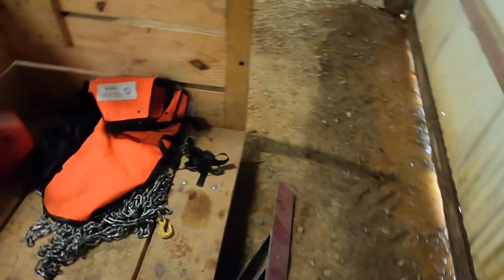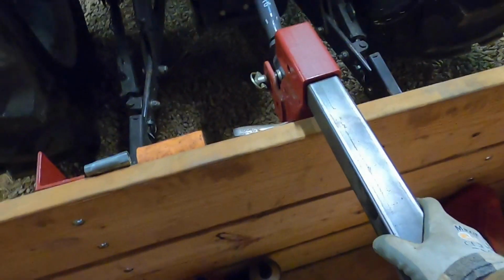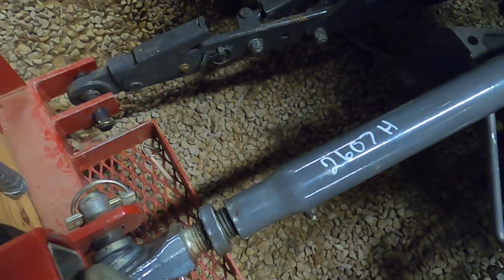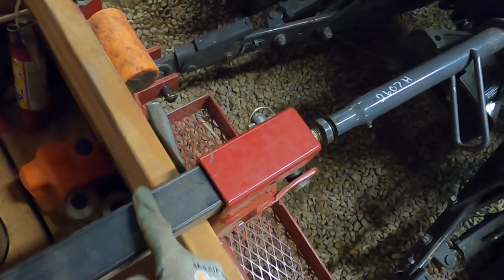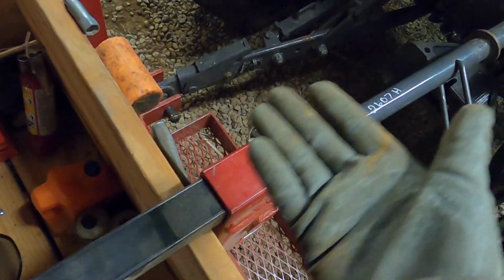All right, I found a 2-inch by 2-inch square tube. Should work. Try to have a little bit of this sitting around at all times anyway. All right. Got that flush on the backside here. If I cut this right around here, make a little mark across, then I can come up and then have a platform above this that hopefully won't get in the way of too much else.